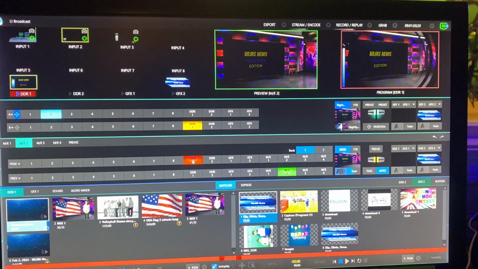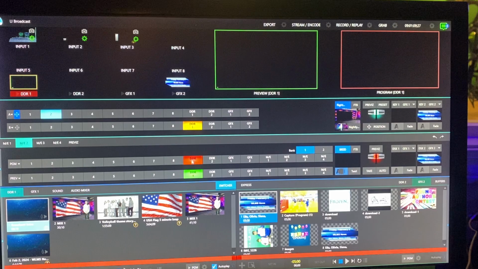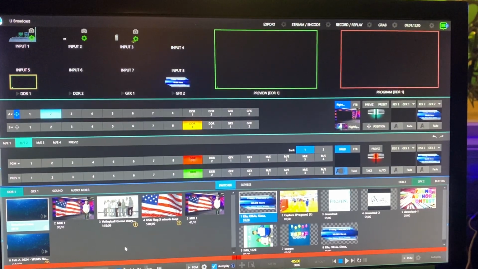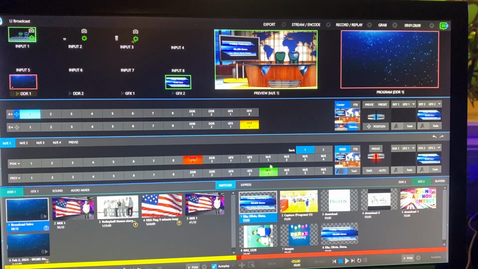The thing about a video too, and I'm gonna show you this again, is when a video ends, it automatically goes to whatever you have in green. So I'm gonna start the video here in a second, and I know that we're going to go to camera 1 after the intro, which is what we normally do. By the way, you could start and stop the videos down here. So DDR1's videos, I have this one. I have the intro highlighted. I have one coming up next. It's in green. So when the video ends, watch what happens.